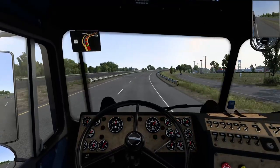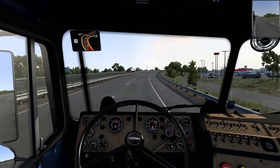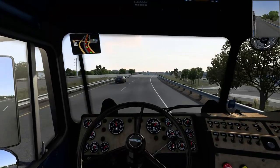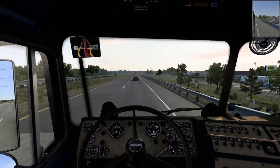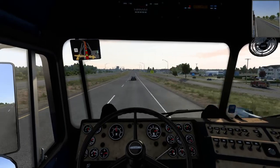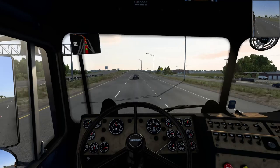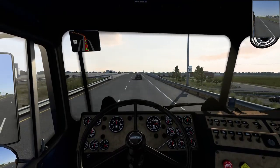Now, as you can tell, this truck, which was probably from like the 1970s, or this one might be a 1980s model, I don't really remember, but they don't have any digital instrument panels. This is all old school gauges. So you kind of have to ballpark where your cruise control is going to point at. I think I'm going to be at 65 in a moment here. Yep. Yeah, I'm at 65, so I'm going to bump back up to 70. There we go. And that works for me, folks. That works for me.